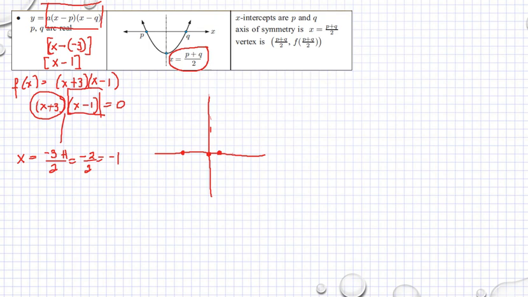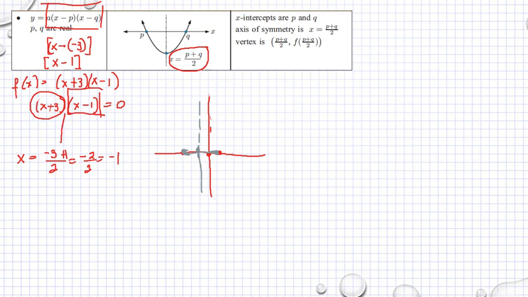So my axis of symmetry, if I will use another pen, is negative 1 here. And the axis of symmetry always divides the left-hand side and the right-hand side of the parabola. From this point to this point, you can see that there is 2, and also from that point. So it's all right. We're doing good.